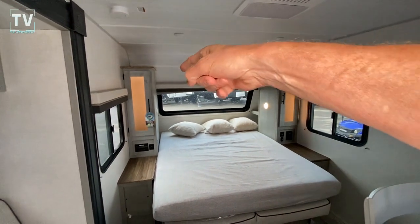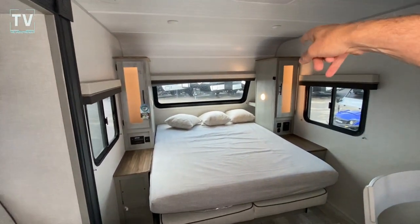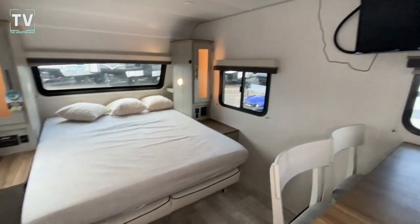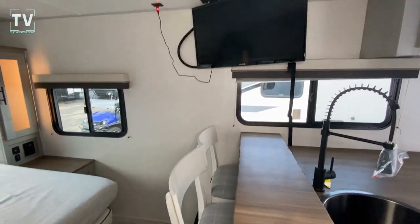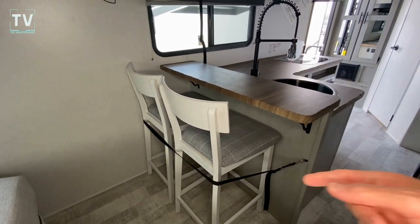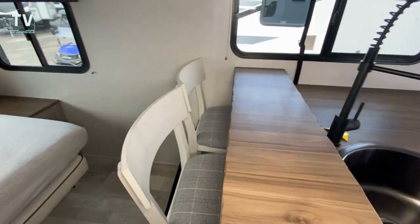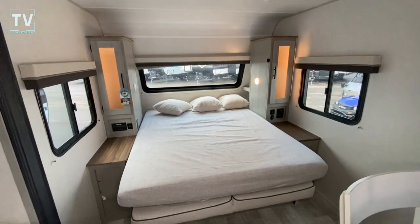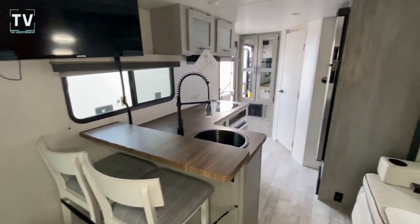You have cabinets on both left and right, and they're well lit. Plus you have the outside light, the outside of the cabinet light. And you have a flat screen TV that pulls out and articulates. And then I really like this countertop. You can see it's strapped down and the chairs are strapped for travel. And we'll go over to the other unit and you'll see the difference here in a moment. But very impressive. I really like, as I mentioned, I like the IBEX. I hope you do too.